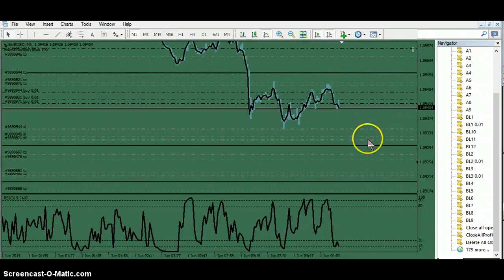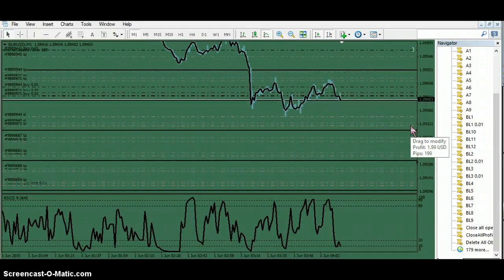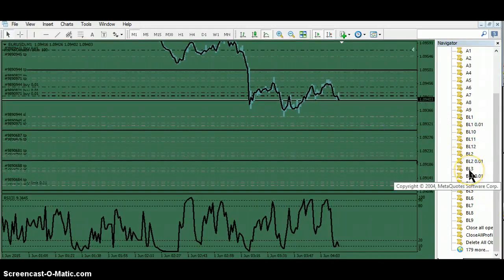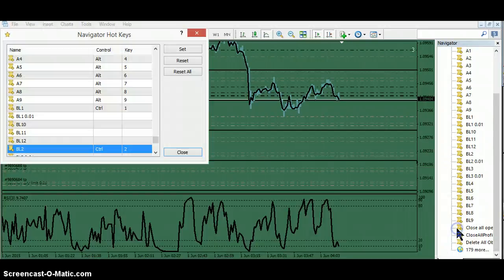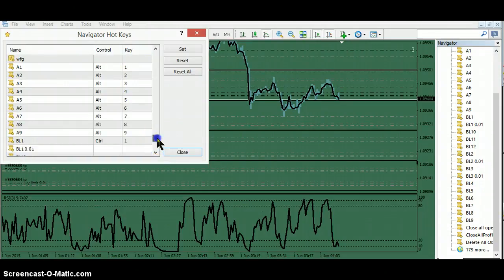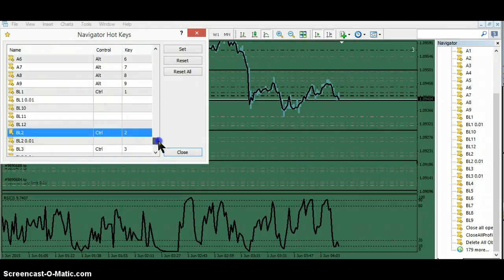I can't handle that. So these are pretty tight stops here. This is 10 pips. Now, if they wash that out, the next key I would hit on my hotkey keyboard would be this B2. And I set number 2 because I'm just going to run my hotkeys with every number possible.